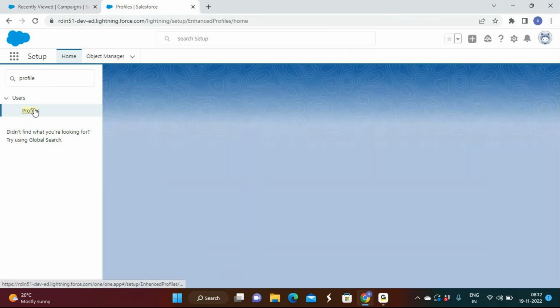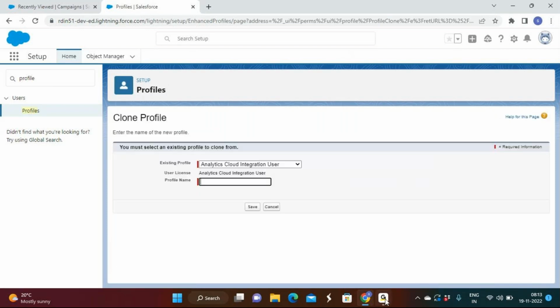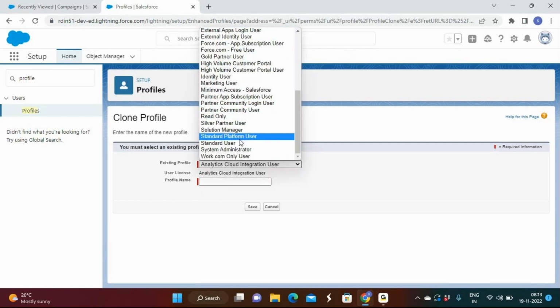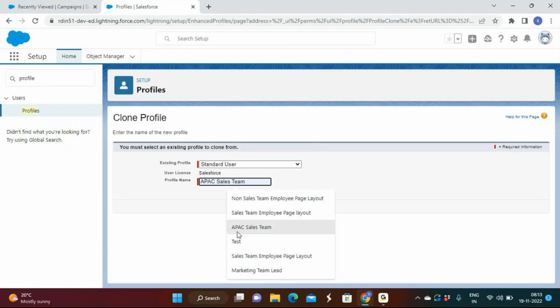Now I don't want to use this profile. I want to create a custom profile. Go to profiles, click new profile. When you click new profile, it is asking us to select from an existing profile. Okay. You can select the profile. I'll give the profile name as Apex Sales Team.